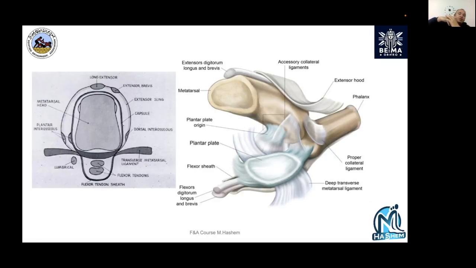The MTP is mainly controlled by the intrinsics, which tend to flex and extend it, and the plantar plate is the one which maintains it in a stabilized position. That's why when you lose the plantar plate, your toe will go up, and this is the mechanism of how hammer toe happens. When you have a hallux valgus, you transfer the load from the first ray. With hallux valgus, because it's pronated like that, the hallux is short, and the first metatarsal is more elevated than normal. That's why transfer metatarsalgia happens to the other toes.